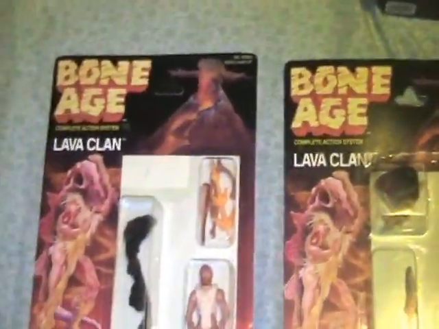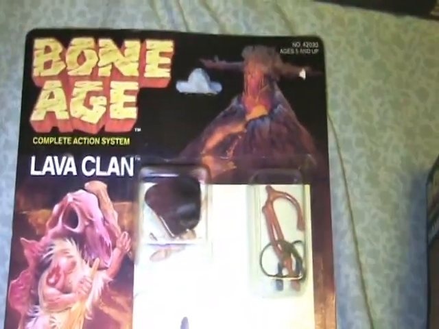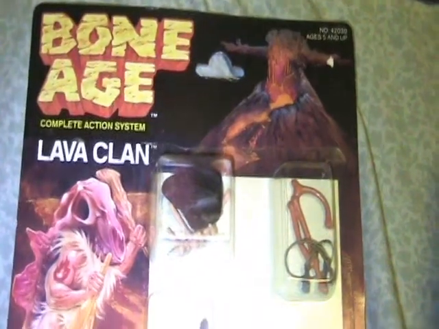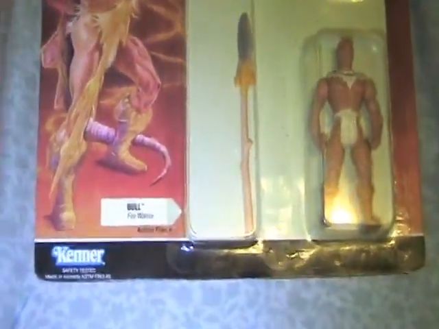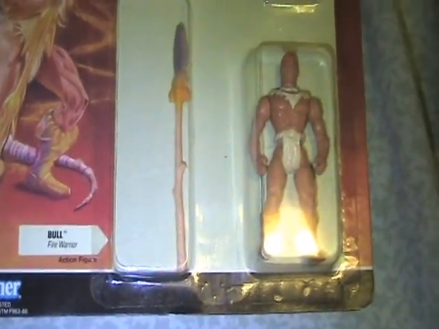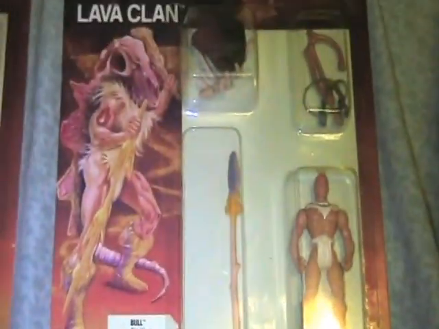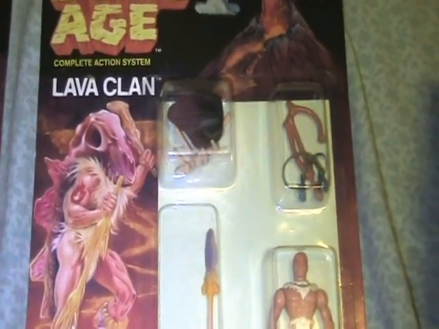And I also have two figures. They are both from the Lava Clan. And this one is Bull, the Fire Warrior. Look how they came with little dinosaur parts and crazy weapons.